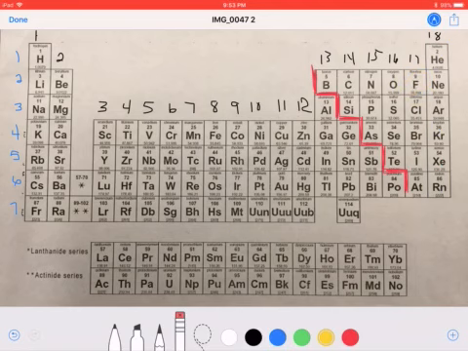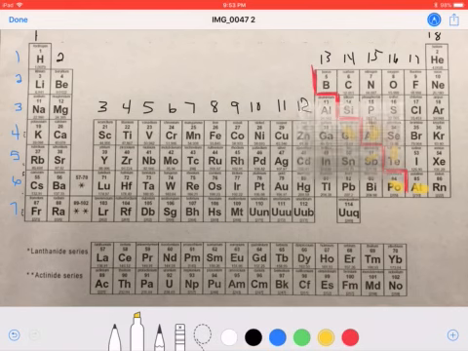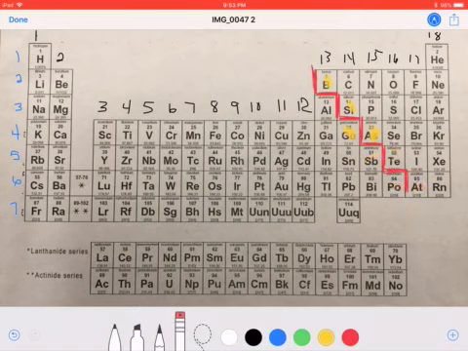The last category to talk about is the metalloids. This category consists of the elements that are surrounding that stair-step line. So anything that I'm highlighting in yellow right now is considered a metalloid. Notice how aluminum is not highlighted. That one is actually a metal. The thing to know about metalloids is they actually have properties of both metals and nonmetals, so they're good for very specific purposes, like electronics that have to be turned on and turned off. So the conductivity property is key with those ones.